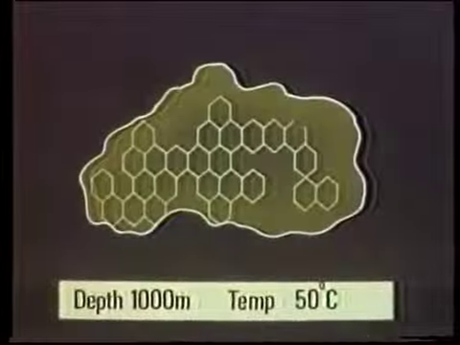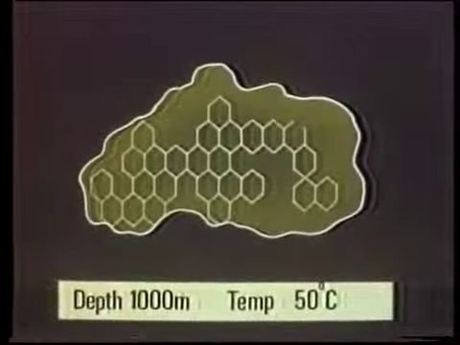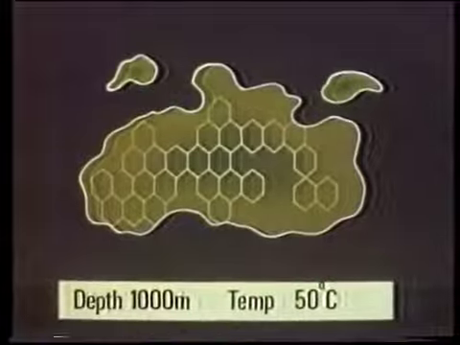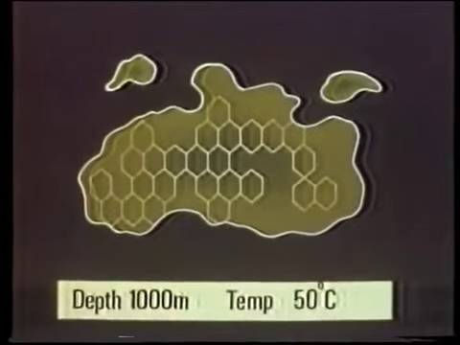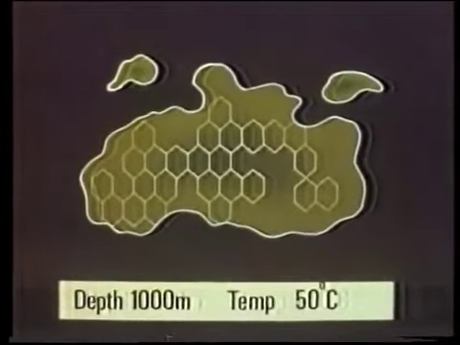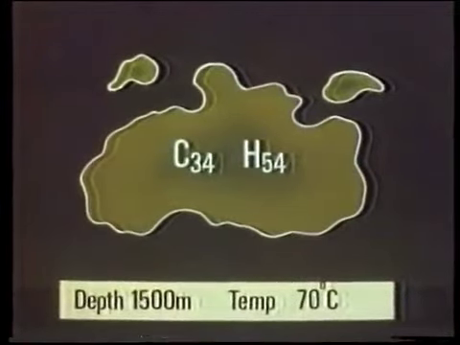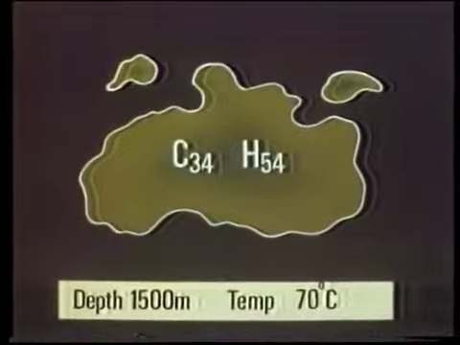The relatively high temperatures cause certain of these long chains to break off and to leave the structure. And that gives rise also, for the first time in this process, to hydrocarbons of the kind which are found in petroleum. The first true petroleum products of this process are the heavy oils.